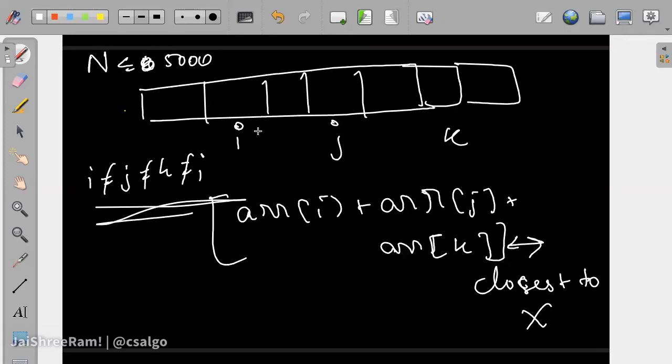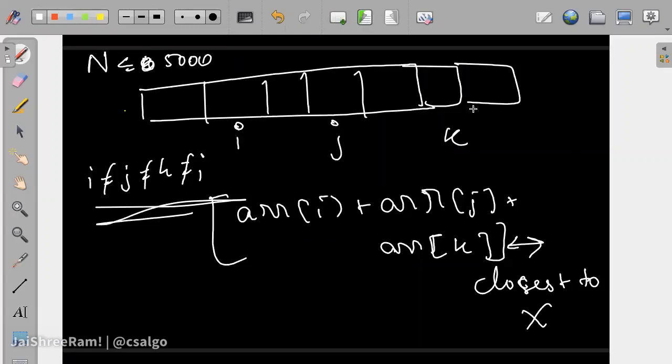For those who already know this problem, think about it this way: suppose you have to choose four such elements such that the sum is closest to x, and the constraint is the same. If you already know this problem, I will be discussing it anyway. If you know the two-pointer approach, it will be repetition, but you can still think about how to solve this for four different elements such that the sum is closest to x. And the constraint would be, let's say, 2000 or 1000 or something like that, a little bit less, but that's fine.